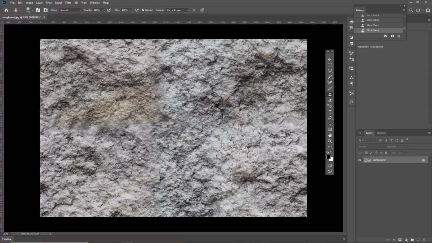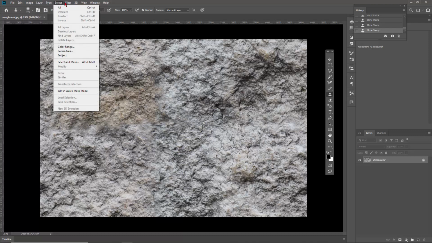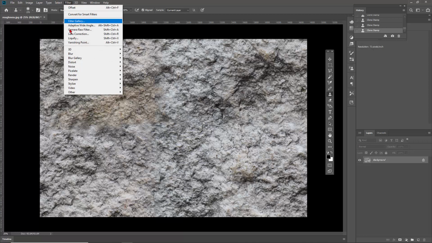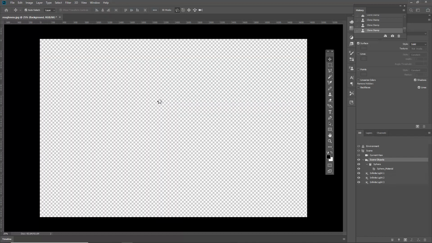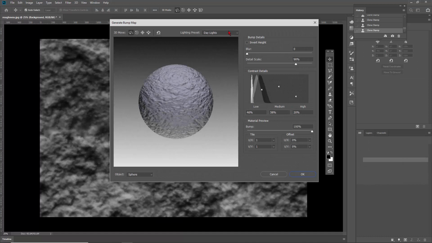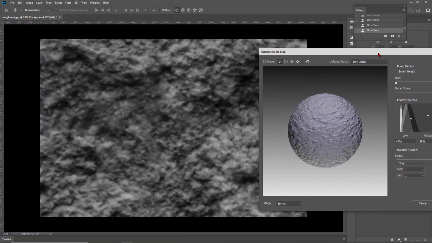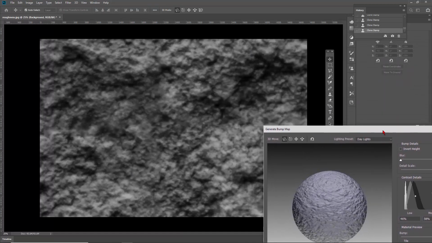So this is really dark, and this is a different color, so even if this is seamless, you're going to see that repeat. You have a couple of options, and we'll try a couple of different ones. I'll go to Filter, 3D, and there's a Generate Bump Map and a Generate Normal Map. I can go to Generate Bump Map, and it will look at the image and make it into a black and white version.